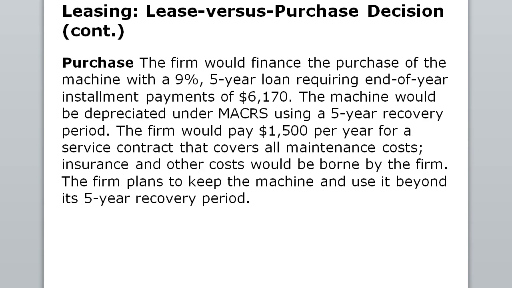If they were going to purchase it, they could finance the purchase of this machine with a 9% 5-year loan, requiring end-of-the-year installment payments of $6,170. The machine would be depreciated using the modified accelerated cost recovery schedule, using a 5-year recovery period. The firm would pay $1,500 per year for a service contract that covers all maintenance costs. Insurance and other costs will be borne by the firm. The firm plans to keep the machine and use it beyond its 5-year period.